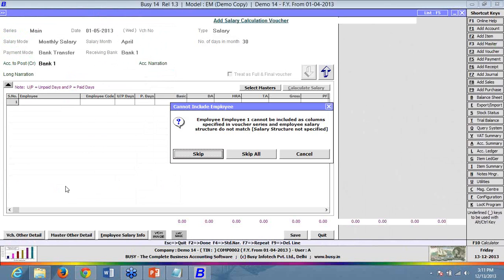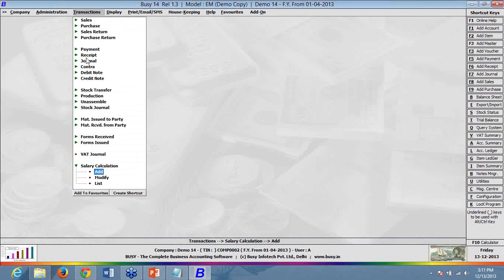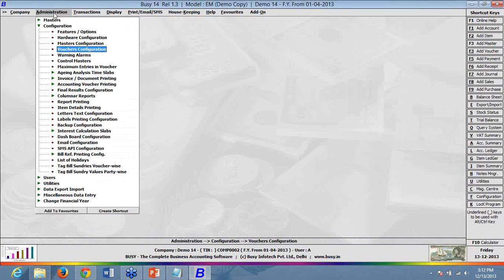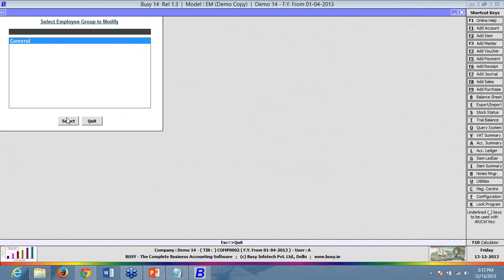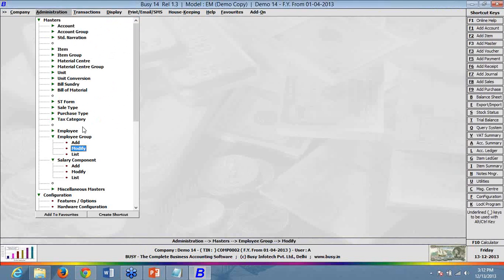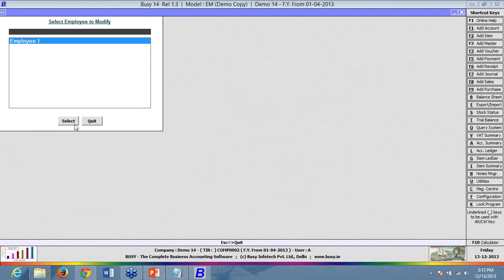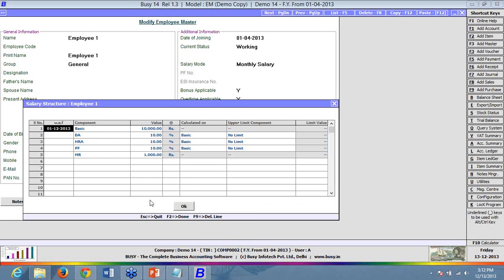Cannot be included as column specified in voucher series and employee salary structure do not match. Salary structure not specified. So if the structure is not matching with the voucher configuration, you will not be able to post the voucher for that particular employee. So let's see the structure. What is our structure?